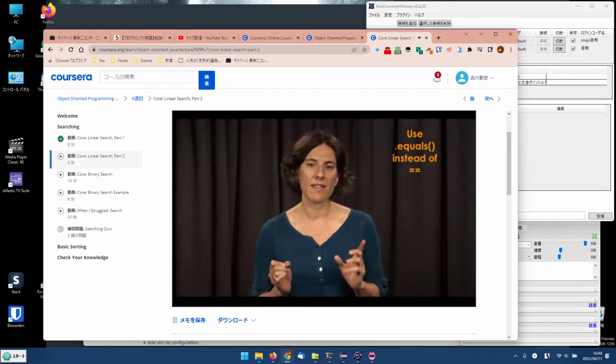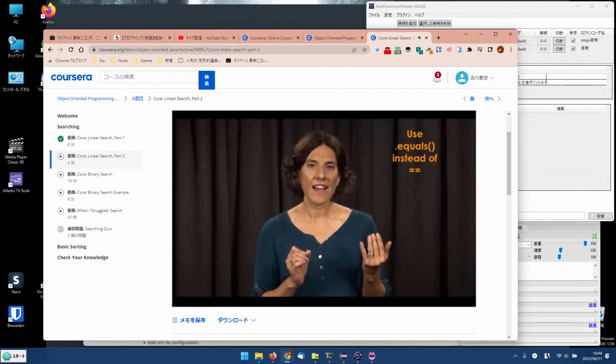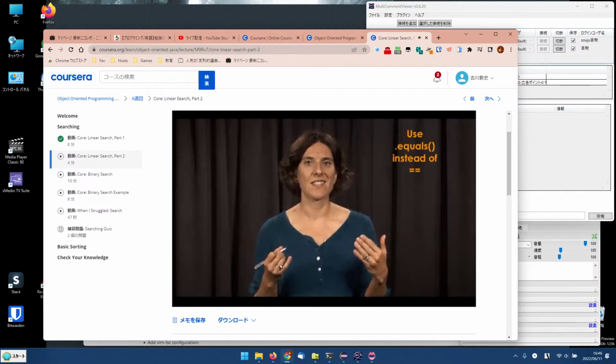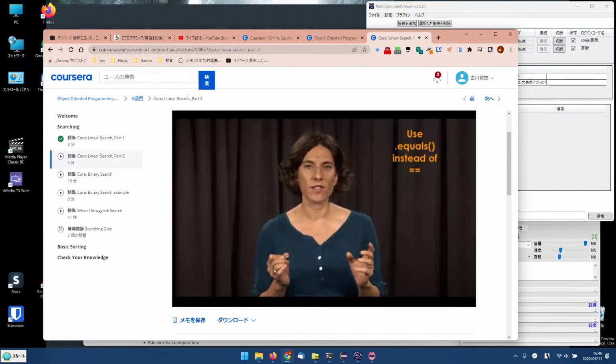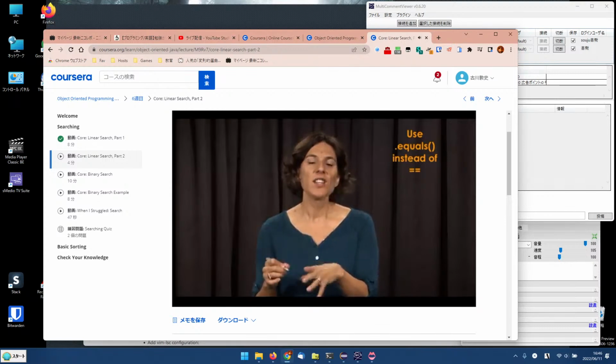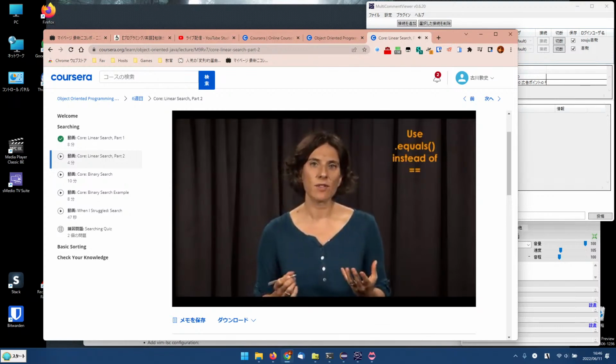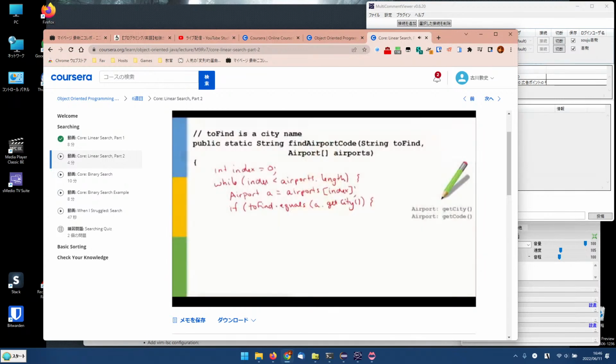And the dot equals method will do that. On the other hand, the equals equals operator is just going to compare the references that are stored in two particular variables. And so that will only be true if those are actually the same literal object in Java's memory. So in this case, and almost always when you're working with objects, the dot equals method is the appropriate way to compare those two different objects.